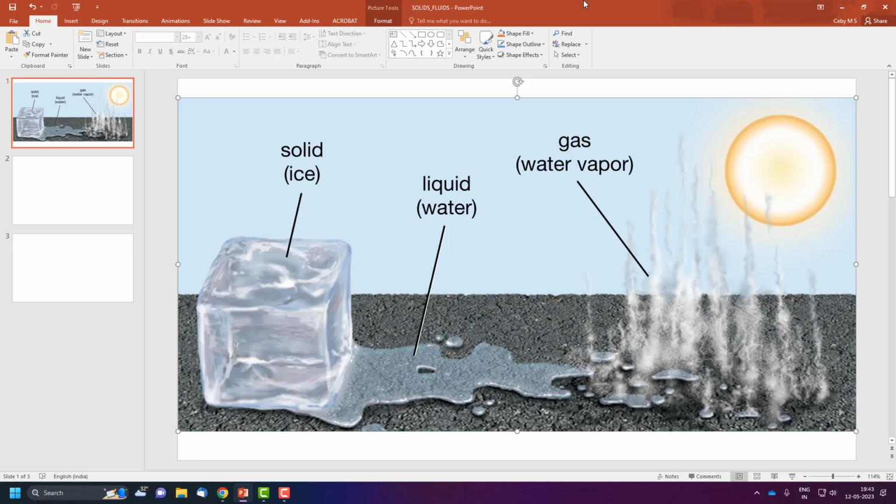So as we recall the physics which we learned in our higher secondary or high school, we know that a substance exists in three primary phases, as you can see in the picture: solid, liquid, and gas. And in some cases, at very high temperature, there is a phase called plasma as well. So let's limit ourselves to solid and fluid. So what is fluid?